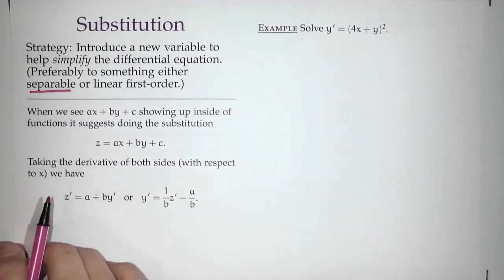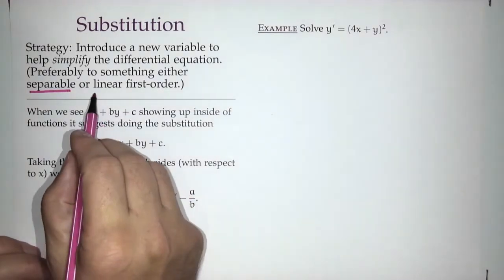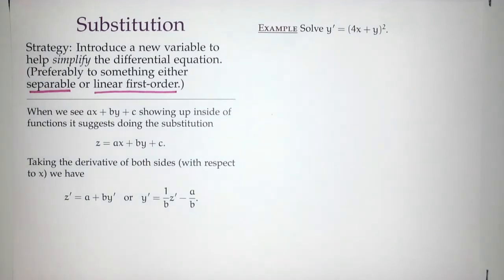One of them is separable. We like separable differential equations because there's a technique to solve them. And the other one is the one we just finished, linear first order. So those are our two ones that we like. And when I say we can solve them, it's up to our ability to do integration. So in theory, yes, they can be solved. In practice, well, we have to have some reasonable type problems.